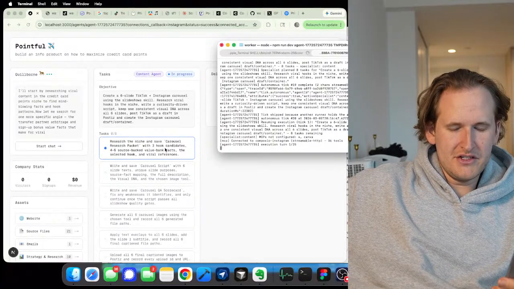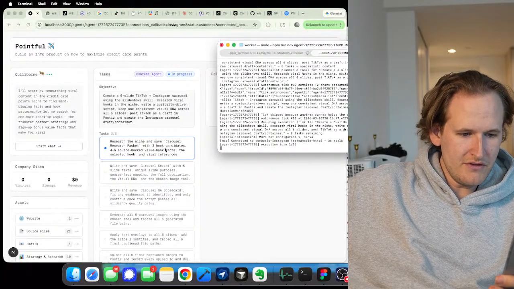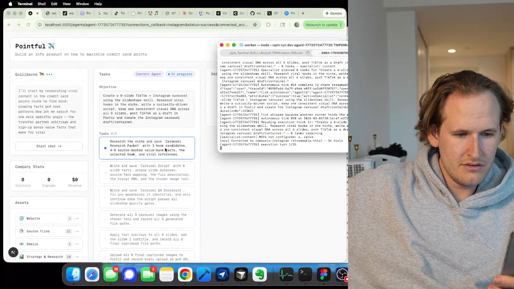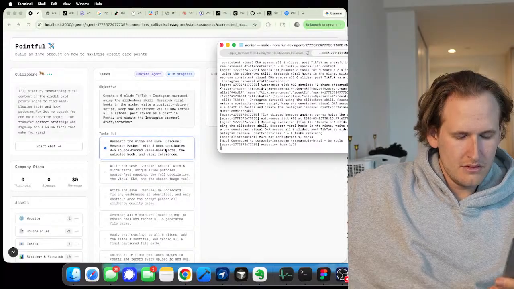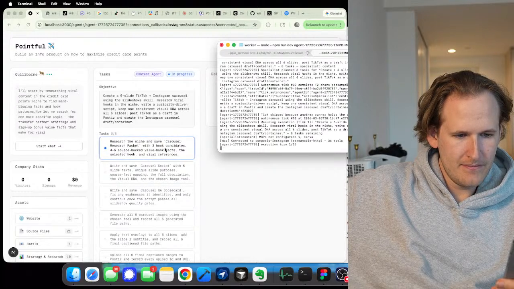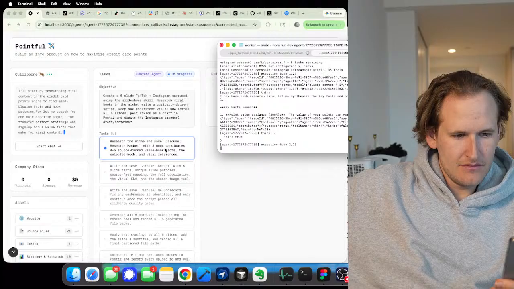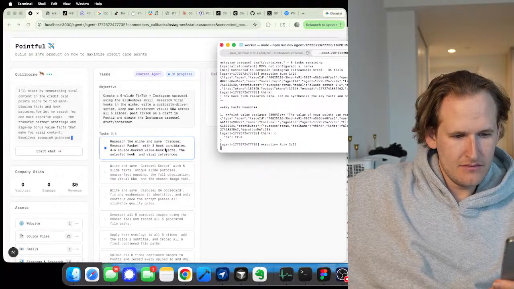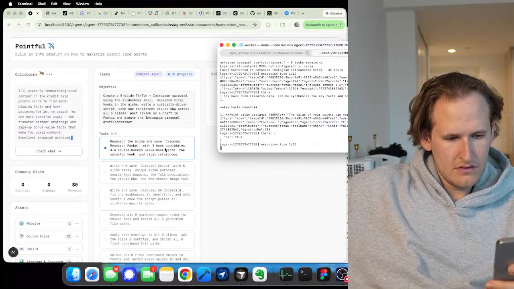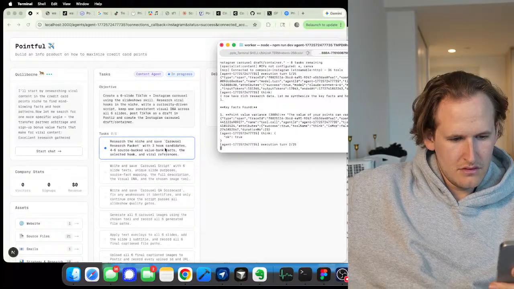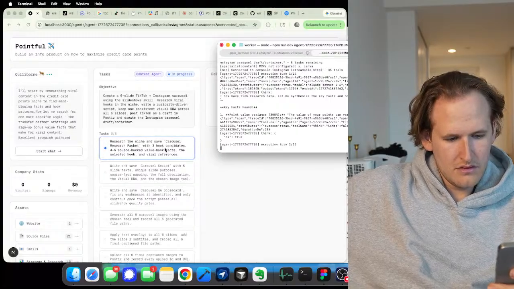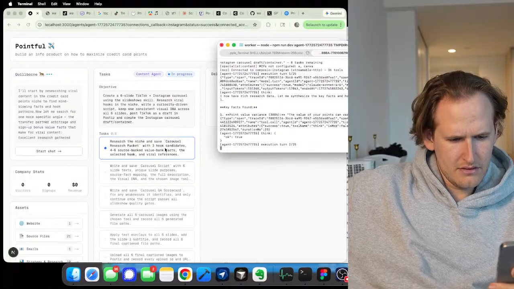See if there's any more updates on the GPT 5.4 situation. Okay.